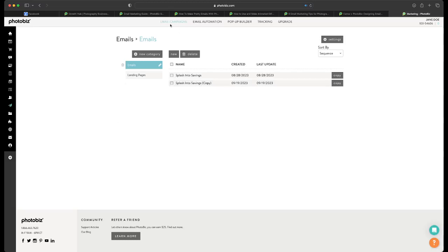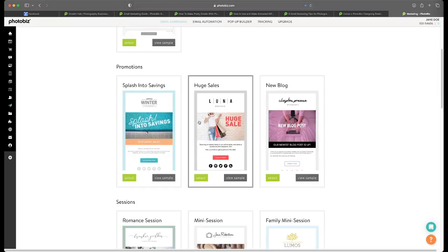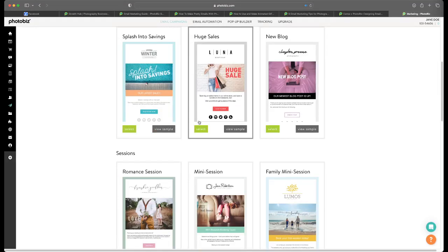You can see that you have your email campaigns, email automations, and then the rest of the pop-up or marketing suite is going to have pop-up builders and sticky banners. But we're going to mostly focus on these functionalities today, and highlighting the email campaign tool. So when you log in, you'll have this functionality, and you can see that you have some if you've already built here. But what's really nice about the email campaign tool is you can click here, start a brand new one, start from scratch if you need to.